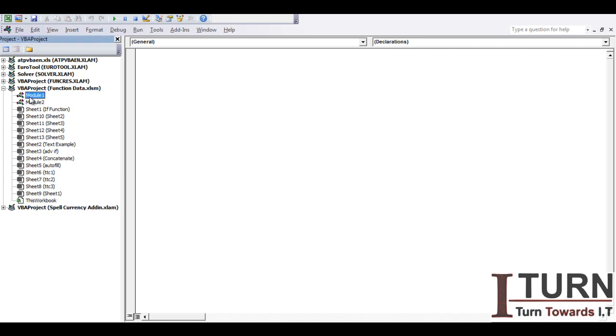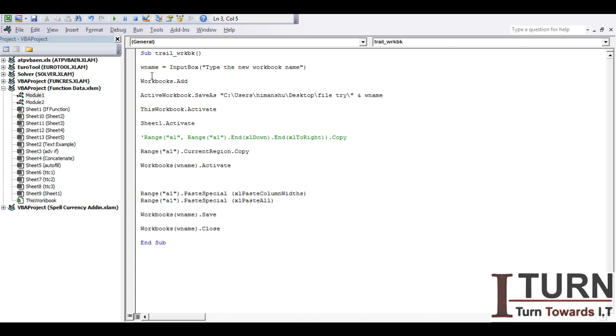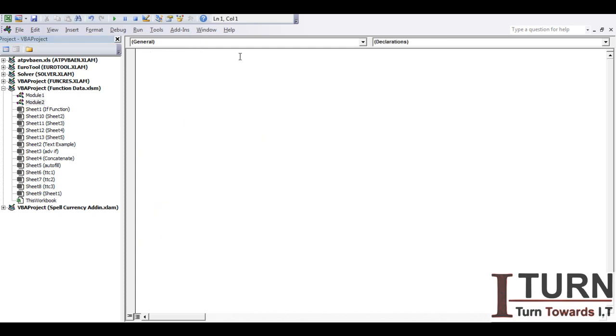In this module 1 only, let's say I want to create a workbook name, and if the user is giving any special character, a workbook name can't have a special character, so it will generate an error as well. In the declared variable or in the non-declared variable, there are many other flaws. So in order to have an understanding of it, I'm going to write a very simple macro.